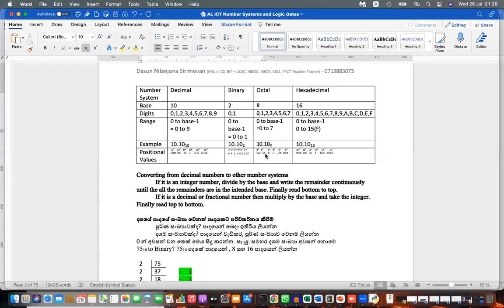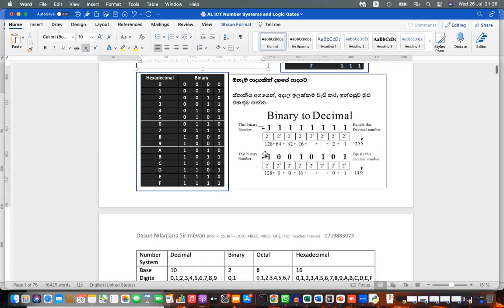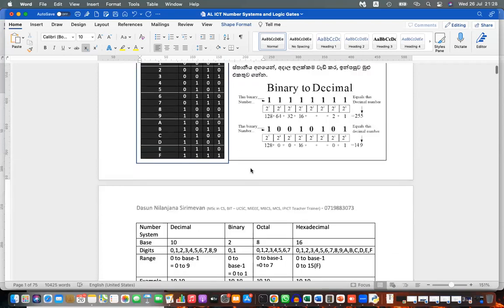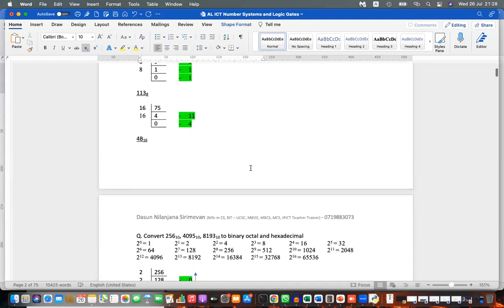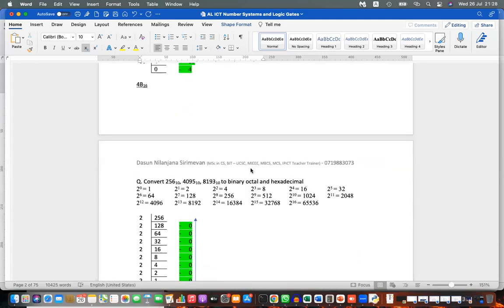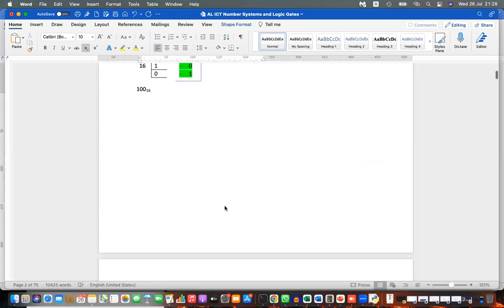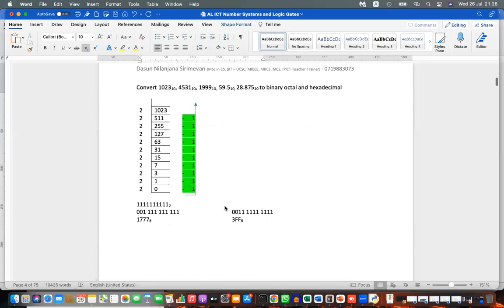Let's do the conversion. Let's say you have a normal decimal number. You need to divide it by 2 and write the remainder. But when there is a binary number, if you want to convert that number to hexadecimal or octal, it's very, very easy. But the full calculation I will do later. So when you have a binary, how do we convert that to hexadecimal or octal? Let's do that now.